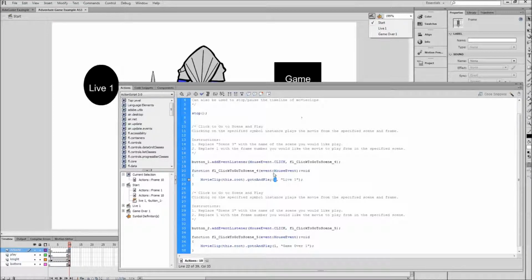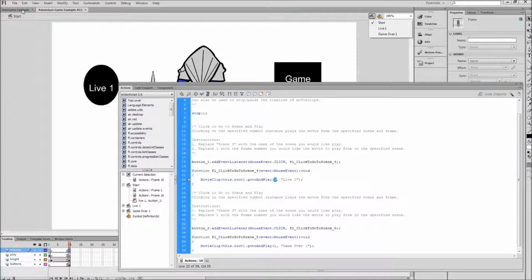Okay, so again, once you've got a grip of this, got your head around this, it's a really powerful piece of script to be able to use, and obviously with practice through the game using this kind of non-linear linking from scenes to frames, you should have no problem with it.